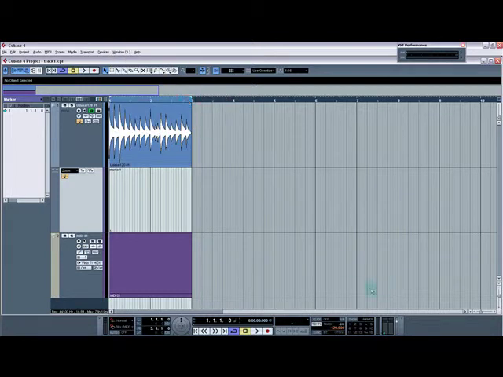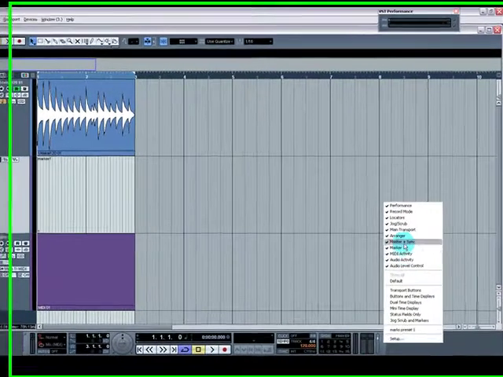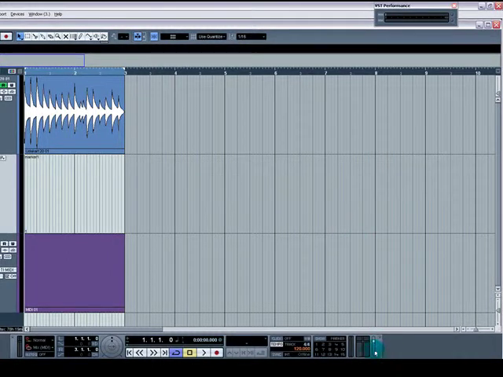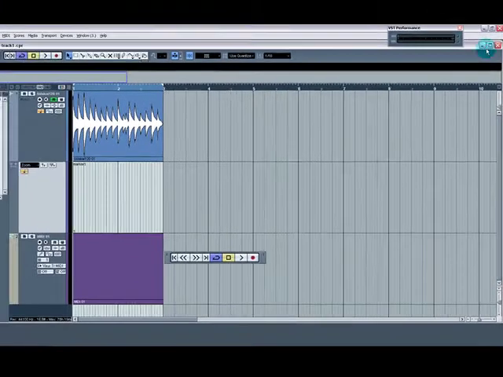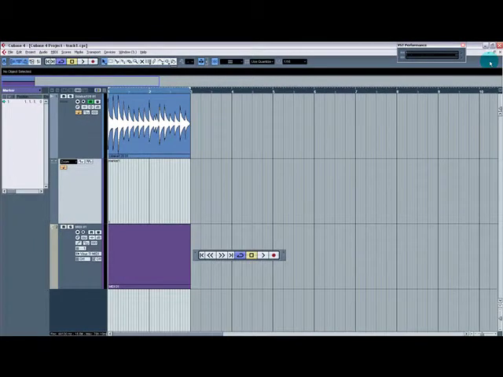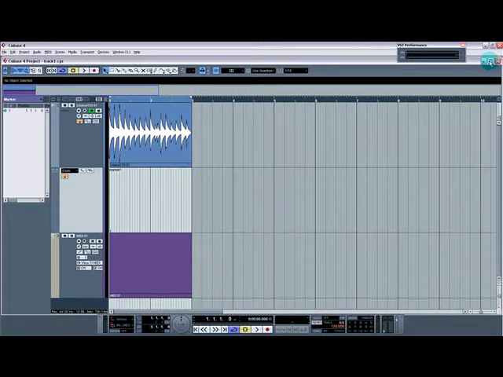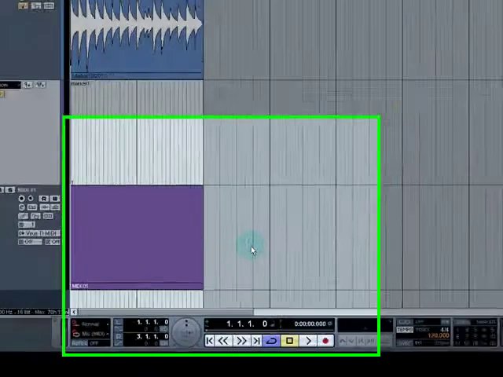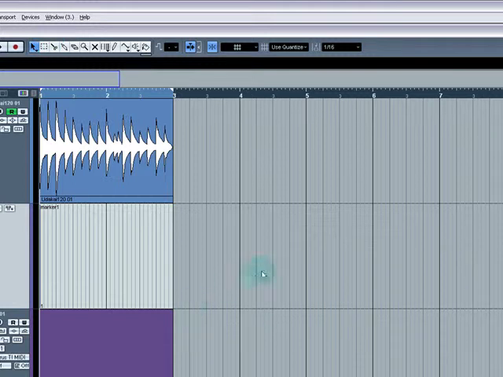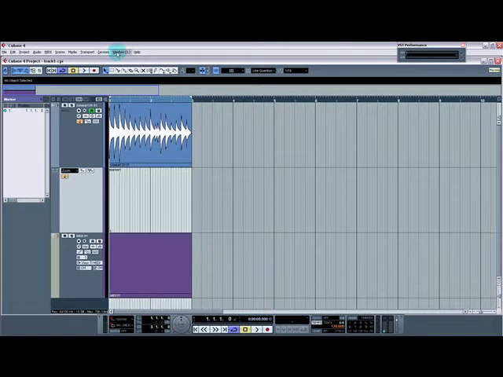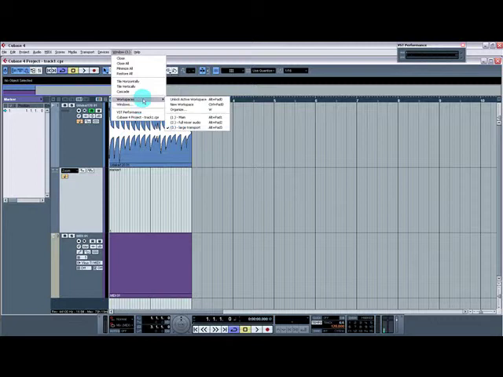Hit Lock. Done. So now if I come back in here and get rid of a lot of this, just the transport button, say, and then put this back to there. Alt and 3 now, I guess. Yeah, there we go. Brings it back up. So as you can see, you can pretty much get really funky with this. You can do whatever you like, really. And that's not even 5 minutes, and we've got that one, and that one. So you can see, you can go mad with it, really.